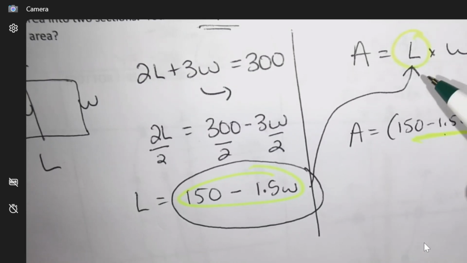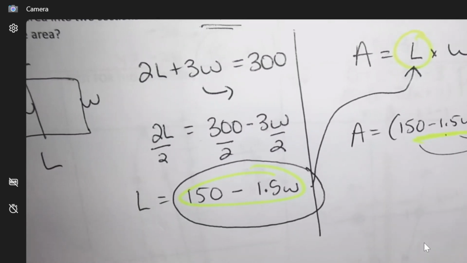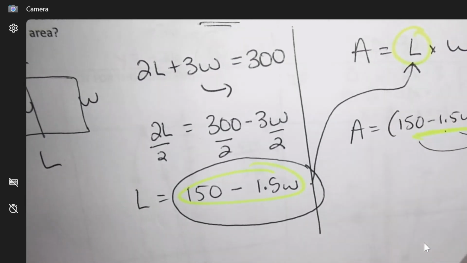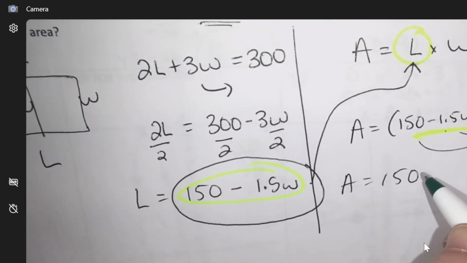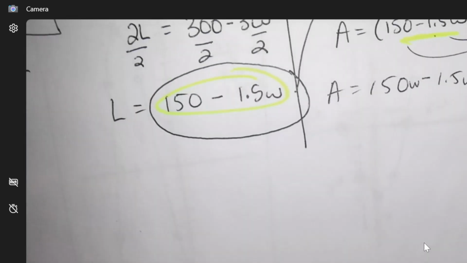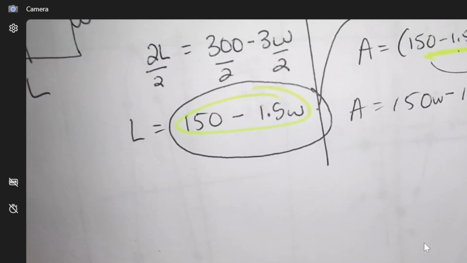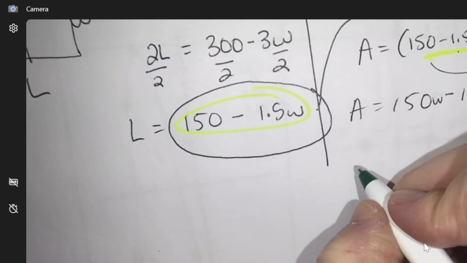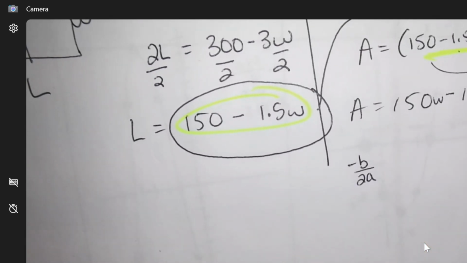Okay, so this point on is the same as your revenue question. So what kinds of things are you doing? You're going to do a FOIL kind of idea. It's not a full FOIL, it's just a distribution. So times the brackets out. You want a vertex because this thing is opening down, negative 1.5 W squared. It's opening down. You're trying to maximize, so you need a vertex. So the vertex process is at negative B over 2A.